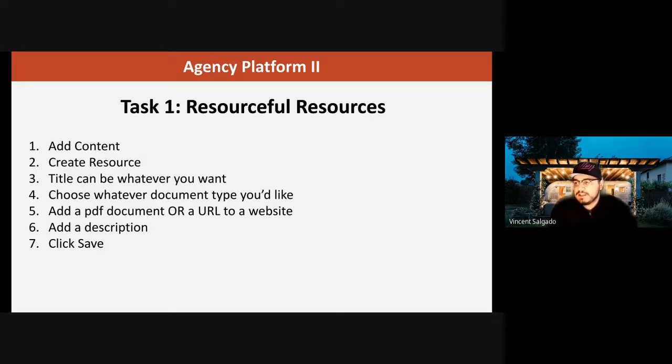Maria, on embedding videos as a resource: embedding a video would be a little bit different, obviously, than just linking off to a YouTube video. If you wanted to link off to a YouTube video that was helping with some type of training for your agency, you can go ahead and do that. However, if you wanted to embed an actual YouTube video on your page itself, that would be different. If you're creating a basic page, there's an embed video button if you go to the full HTML, and you can embed a YouTube video easily in there.